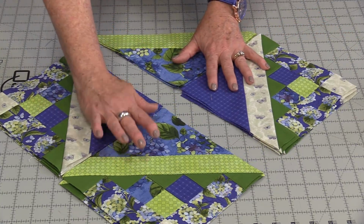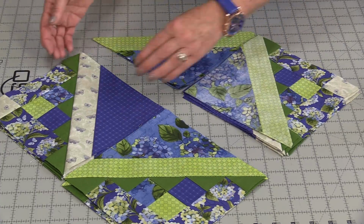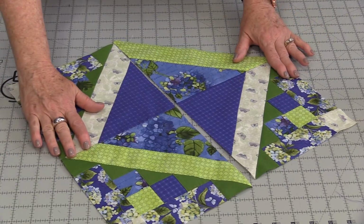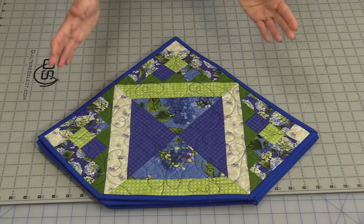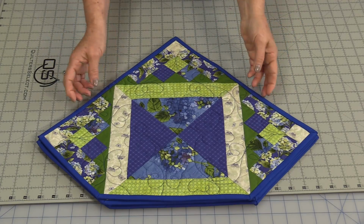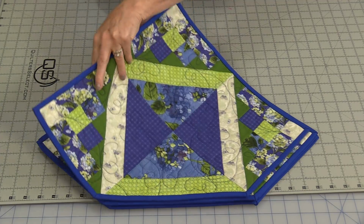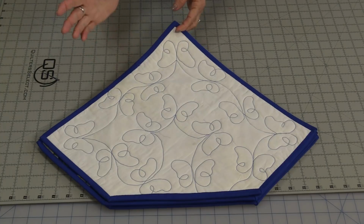The blocks are going to be sewn together in rows. So flip them over and stitch a 1/4 inch. From there, you're going to put those 2 sides together. And you can finish them any way you want. I like to traditionally do them with a little row of binding. I love the look of the binding. And I've just done an overall butterfly pattern.